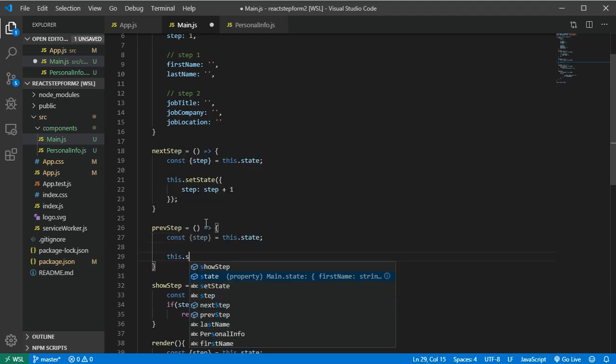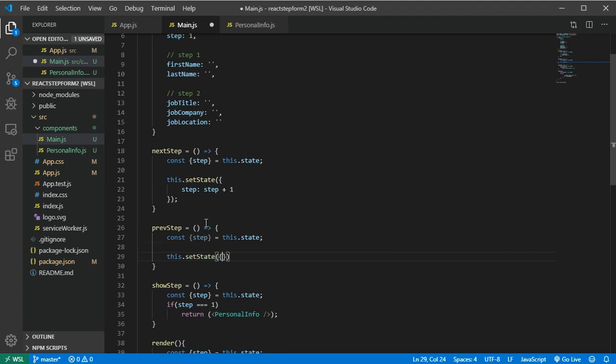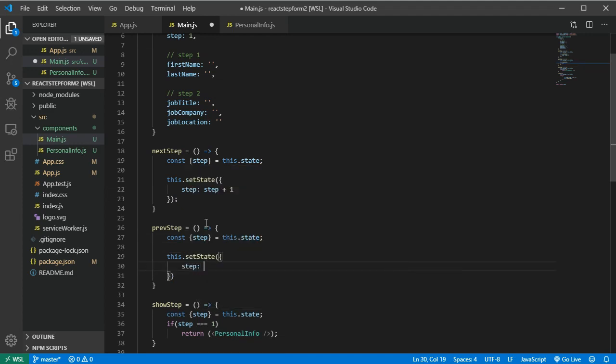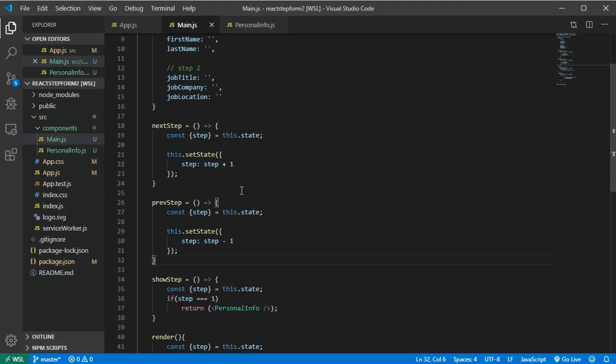Okay, and then we have this.setState, and we update the step with step -1. Alright, step -1, everything looks fine here. I'm just gonna save it. We don't have any errors because we don't use them yet.